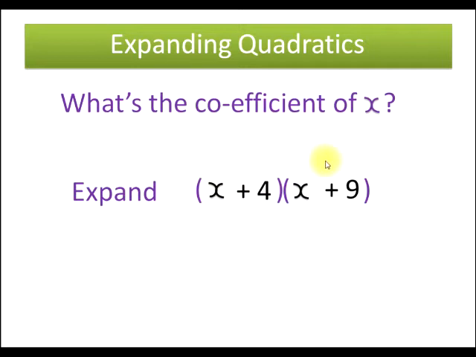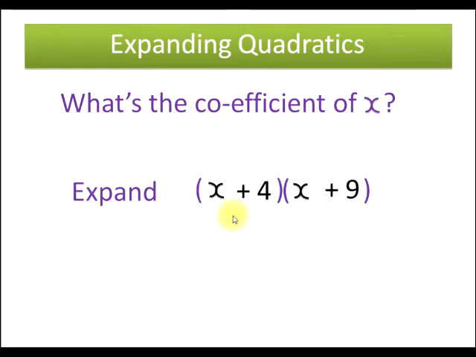Now, we can even go a bit even more fluent if you like. So what is the coefficient of x? This is basically a posh way of saying, a mathematical way of saying, what is the number in front of the x term? How many x terms will I have? So if I use this line, that would give me x squared, and this isn't talking about x squared. So it's seeing if you can identify which lines you will need to multiply along, or which terms you need to multiply to answer this question.